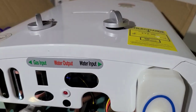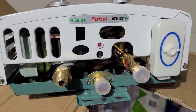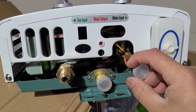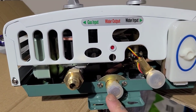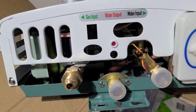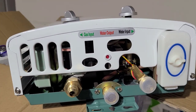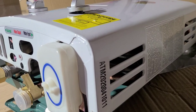That's the tankless water heater we're going to use. It's pretty straightforward with the input and output. At the beginning I really didn't know what it all meant, but after YouTubing and Googling I figured it out. The water goes right in here, does its thing inside, and you get hot water from the other side. This fires up the propane — gas input, water output, water input — it all makes sense once you put it together and get nice hot water.